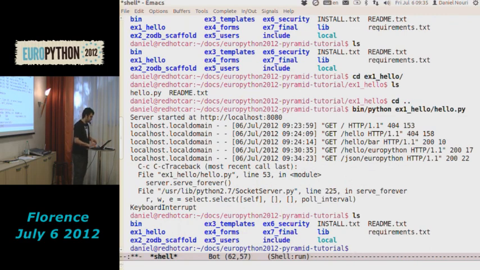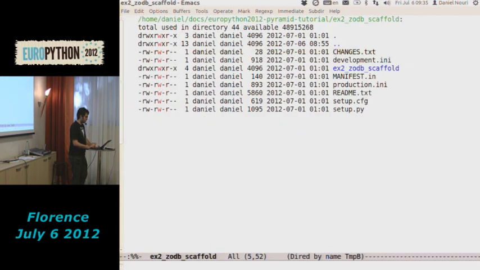So let's switch into the second example. What you're going to see here is a complete Python distribution. The second example is already packaged up nicely so that you could, for example, upload it to your server and deploy it nicely, or upload it to the cheese shop maybe. This is the product of using Pyramid scaffolds to create starter code for your project. The idea being that when you start a new project, you don't want to write every bit of the bootstrapping code. It's done for you.